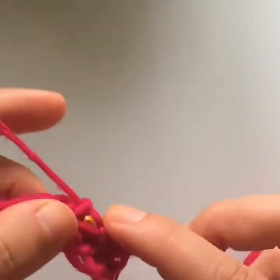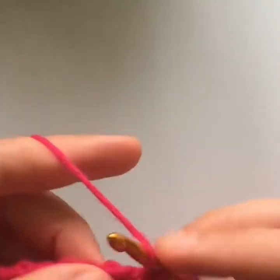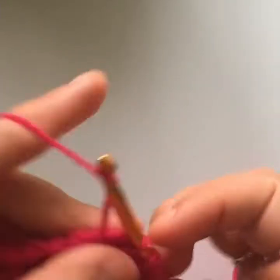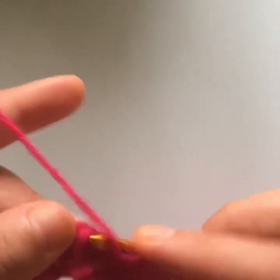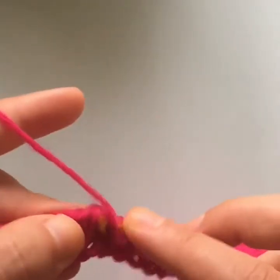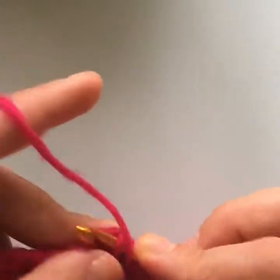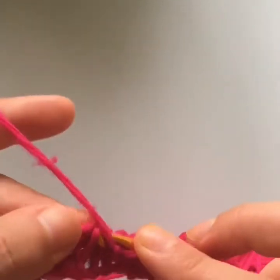So that might take a little bit of practice if you've never crocheted Tunisian before, but you'll get the hang of it, don't stress it. So you're just going to make a purl stitch for every stitch of the row. At the very end, it's going to be a little bit different. The very last stitch does not get a purl, but I'll show you as soon as we get there. So I'll continue making a purl stitch in every stitch of my row, and I'll see you again in just a moment.